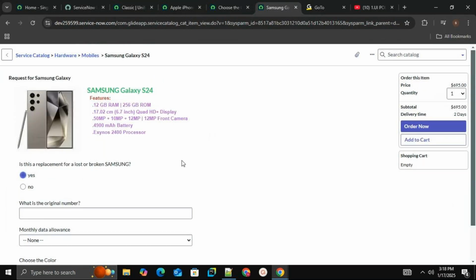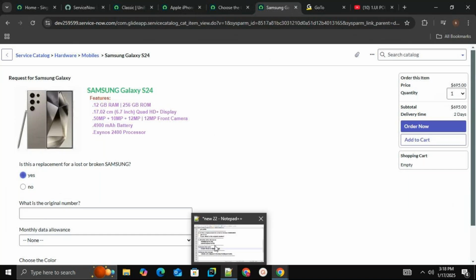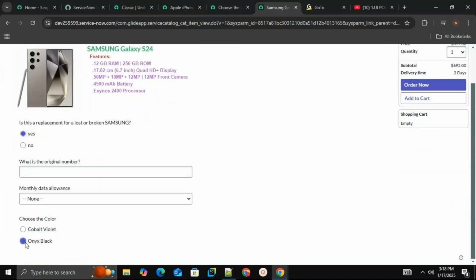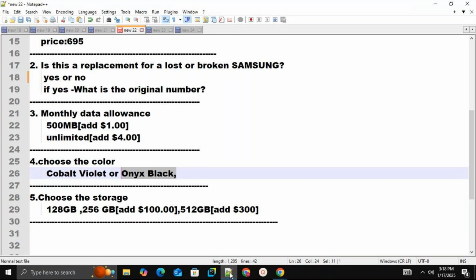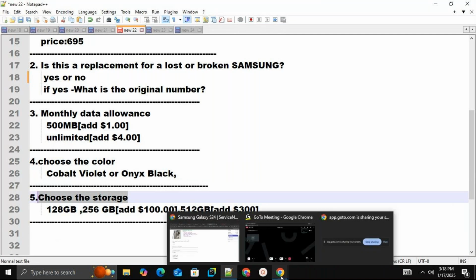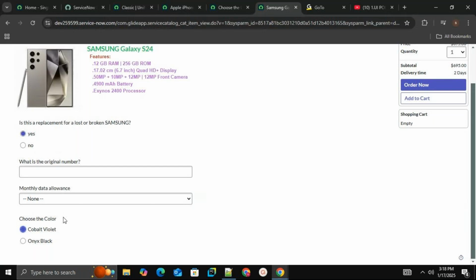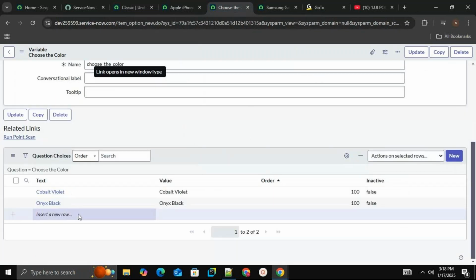The next one is you can select any one. The last option is this choose the storage. So here we can give one more box. Right here we do one more, create a new item, the variable.